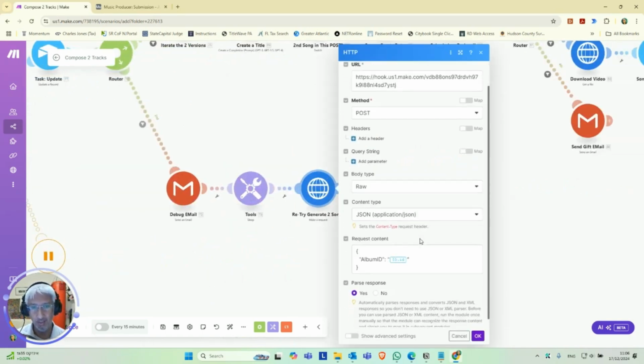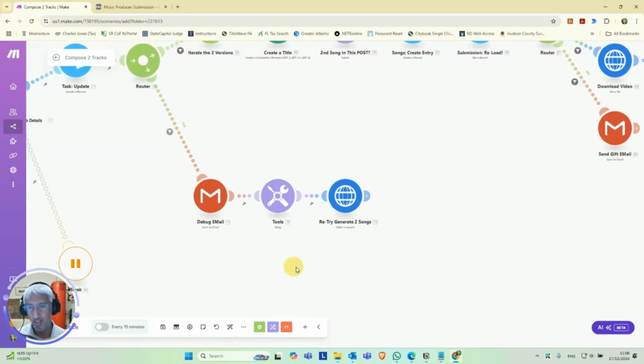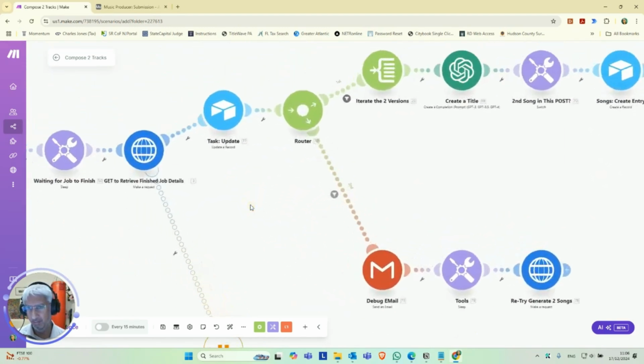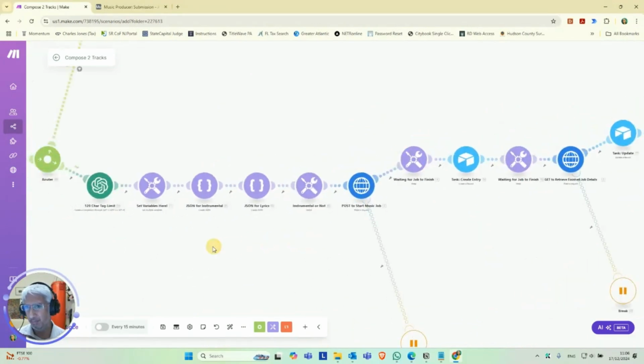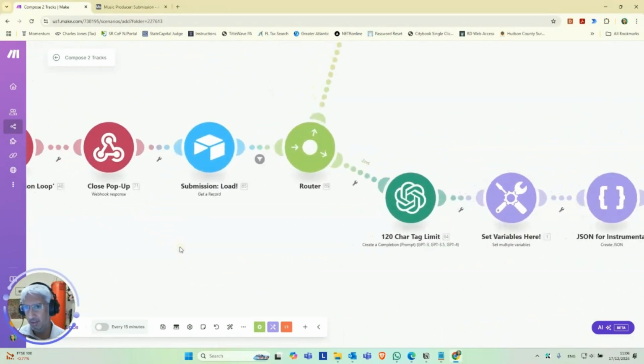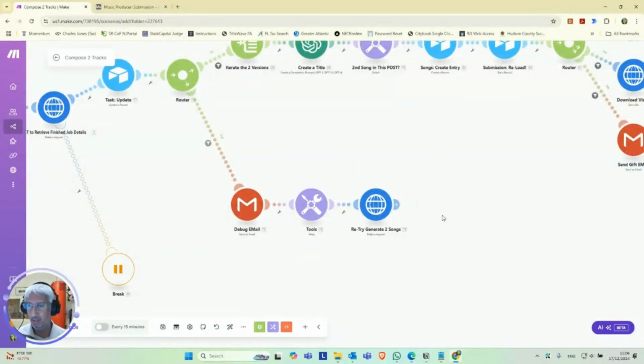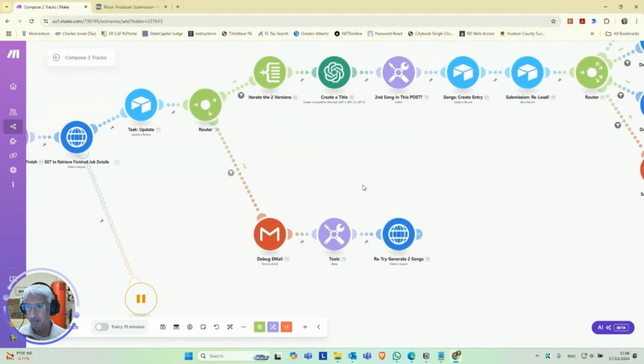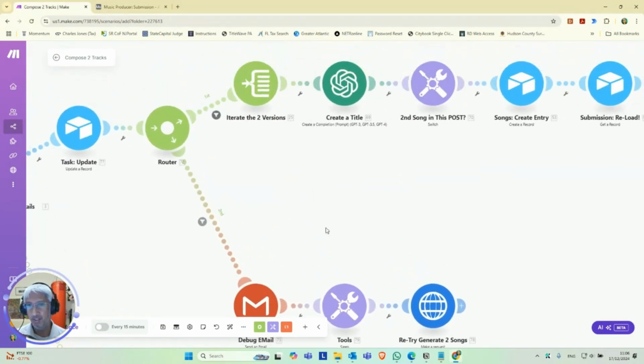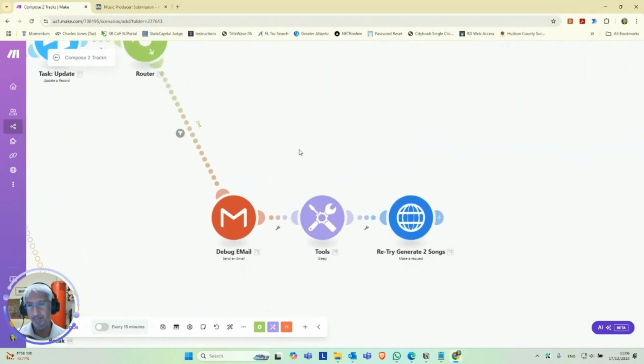And one thing I did not do here is put a limit on retries. All you'd have to do is add it to here. See right here? For your submission, I would just add another module to update your submission and have a counter of how many retries. So every time it goes down here, you would increment the counter. And if it's over a certain amount, then you'd stop the process. Right now, because I'm manually doing it, I'm not doing that in this process. Okay, so this is if it fails, this is our system to handle failure.